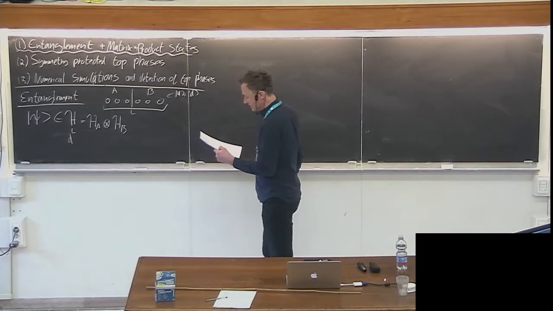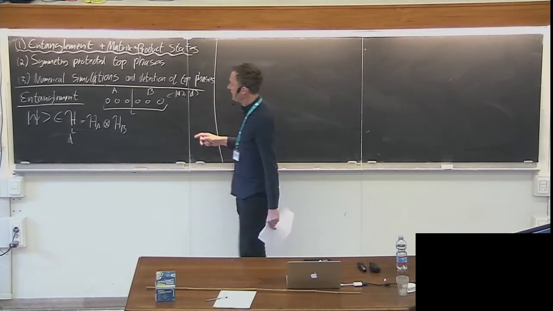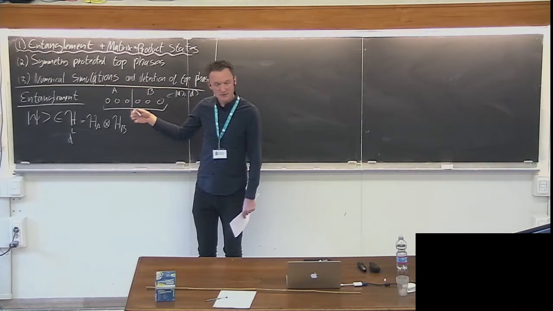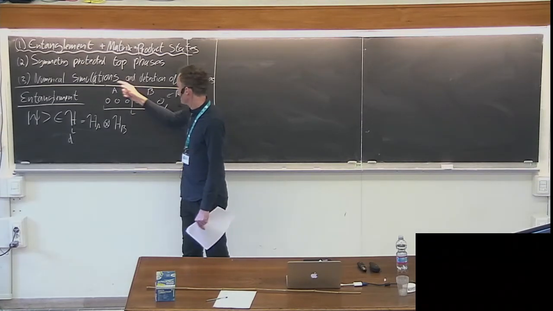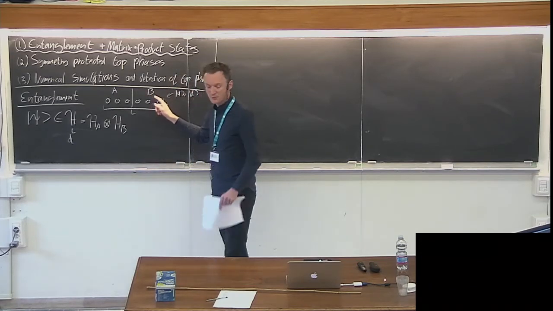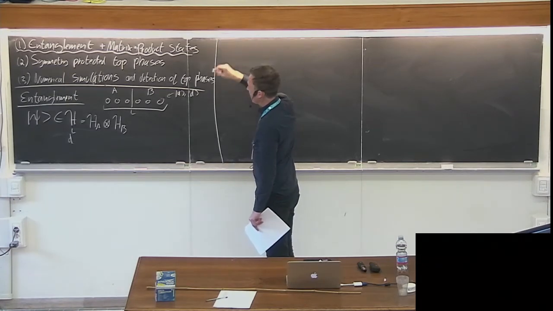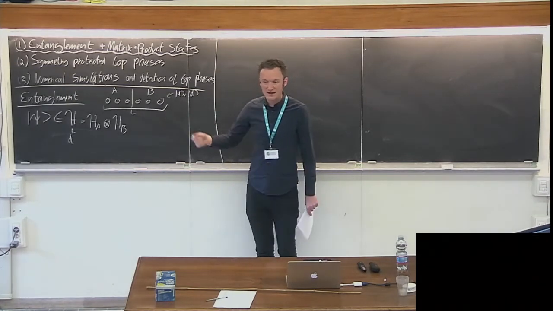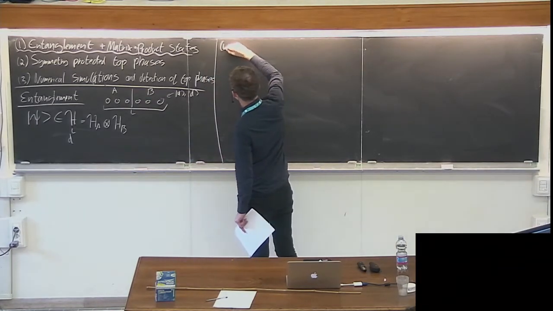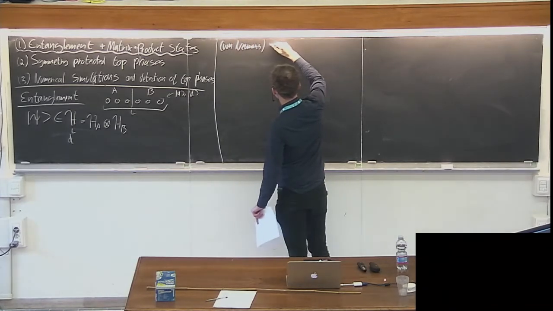Now I want to introduce the concept of entanglement. We say that we have a non-entangled state, or a product state, if all measurements in A are completely independent of measurements that we would do in B. As a way to quantify the entanglement, basically saying how much the degrees of freedom in A and B are entangled, we find it useful to look at the von Neumann entanglement entropy.